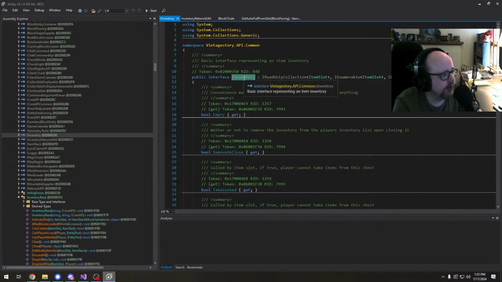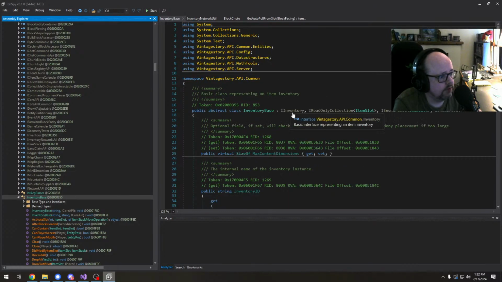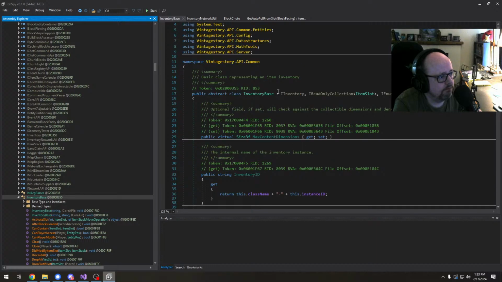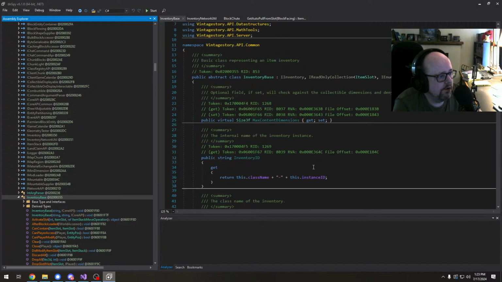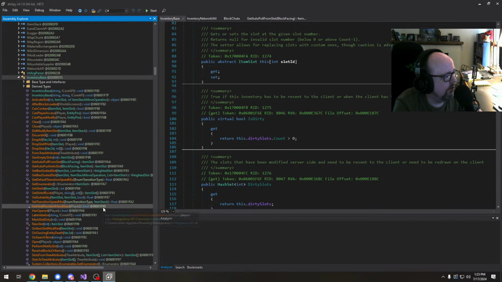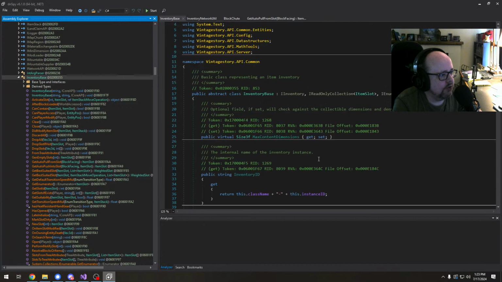I'm pretty sure inventory base implements IInventory. Yeah. And I don't know if there's any inventory in the game that isn't an inventory base.